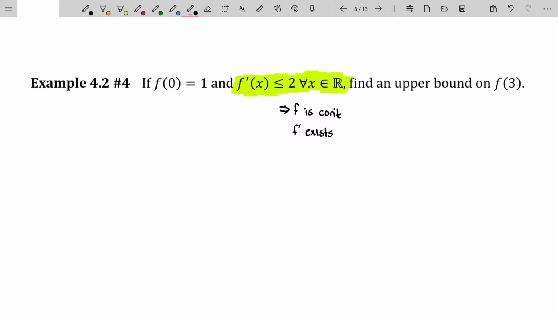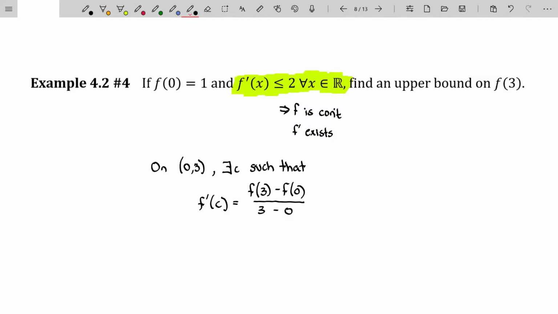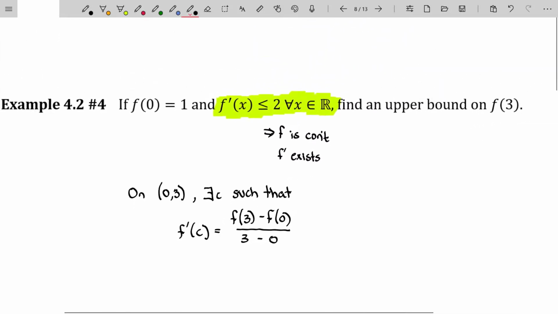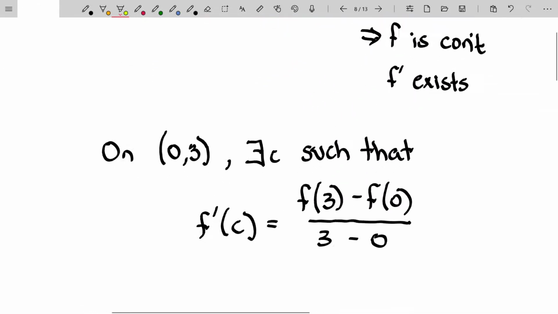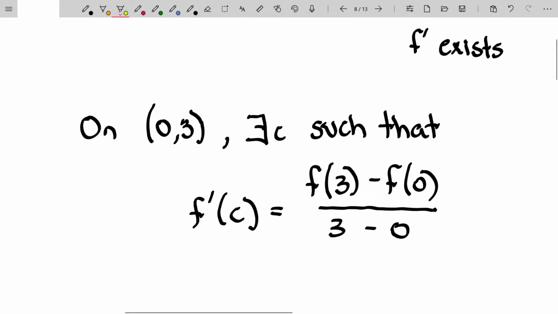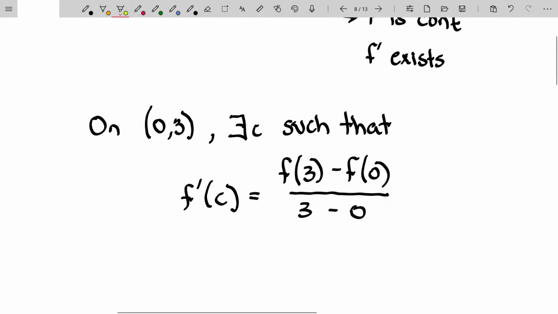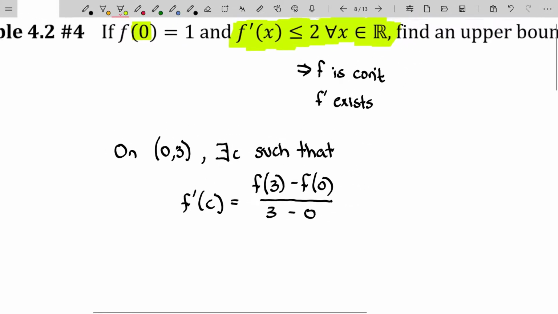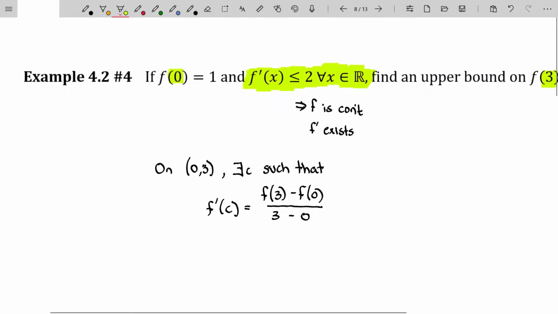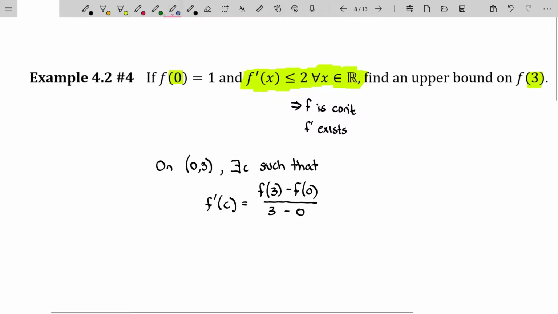Okay, well, let's see. If I can use the mean value theorem, then I could say the following. On the interval from 0 to 3, and by the way, I chose 0 and 3 because those were the x values they gave us, f of 0, f of 3, there must exist a c such that f prime of c is equal to the slope of the secant line connecting 3 comma f of 3 to 0 comma f of 0. I hope that makes sense so far. That's by the mean value theorem. And we often use MVT for mean value theorem because you'll write that so many times your hand will hurt.